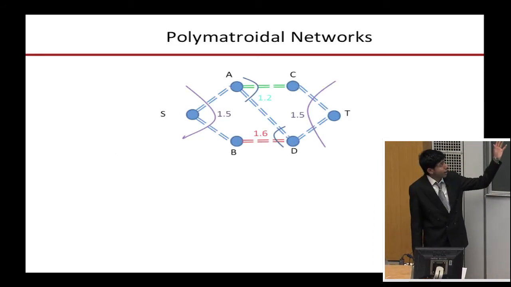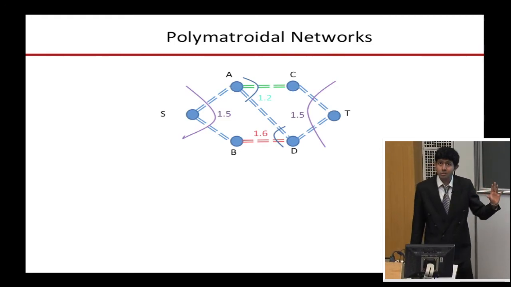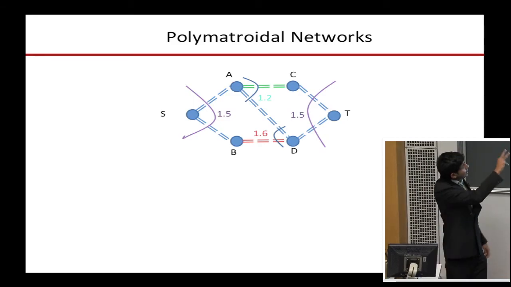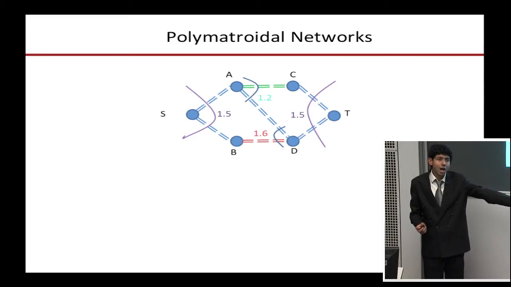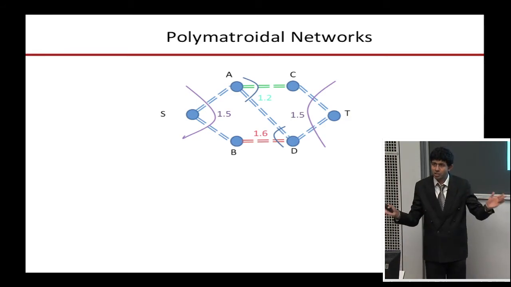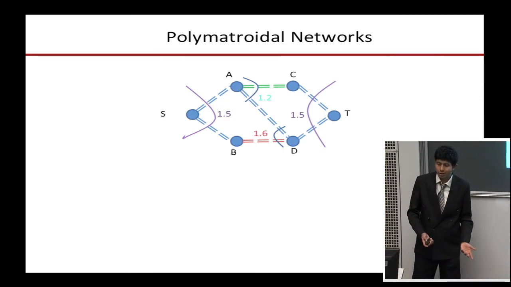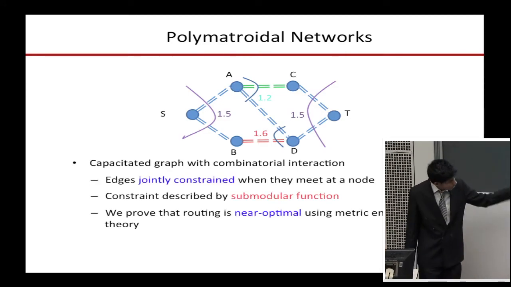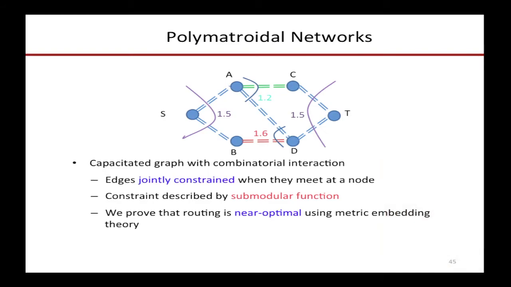And this comes by proving some results for what we call polymatroidal networks. Polymatroidal networks are somewhat like wireline networks. They have capacitated edges. But the capacities interact with each other just like in a wireless network. For example, in a wireless network, if I'm talking to user A, my communication rate to user B is restricted. So there is an interaction between the edges that happens in a wireless network. And we can capture that using submodular set functions, in what we call polymatroidal networks. And what we show is that on these submodular networks, or polymatroidal networks, routing is near optimal.